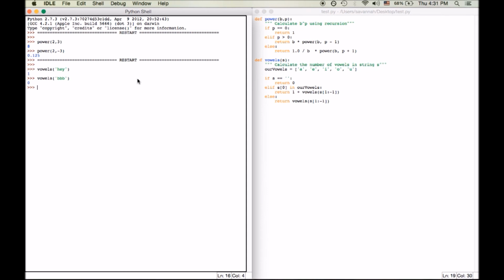Recursion can be applied to many different kinds of problems beyond calculating powers or counting vowels. You can have recursion with a base case and a recursive step, or, as seen in these 2 functions, with a couple different possible recursive steps. The trick to writing something recursively is really just to keep calm, identify your base case and your recursive step or steps, and then, based on these, write the function in Python.